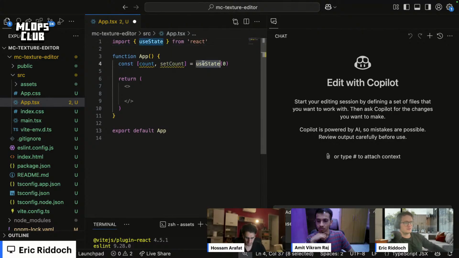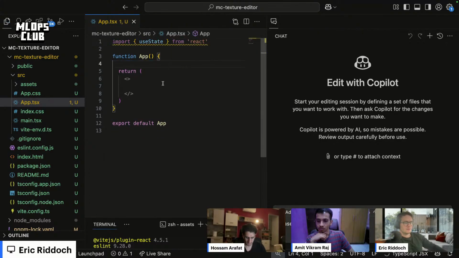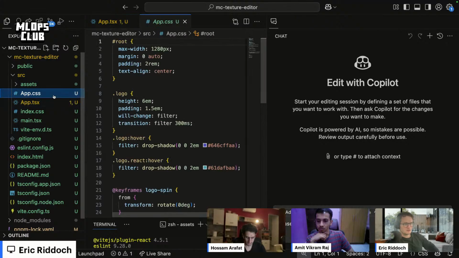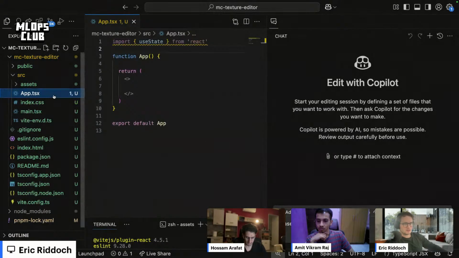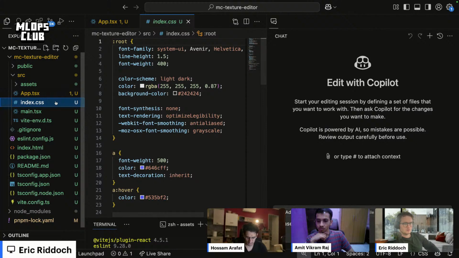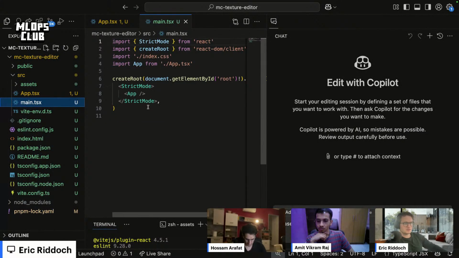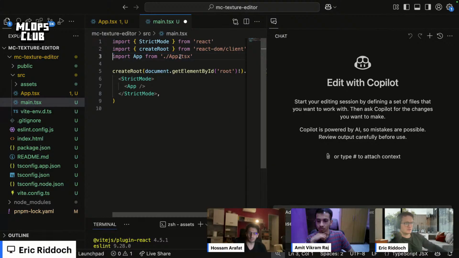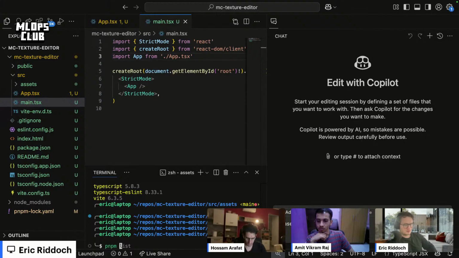So now we have an empty slate to start with. We don't need app.css. We don't need index.css. Okay, so let's just run this and see.